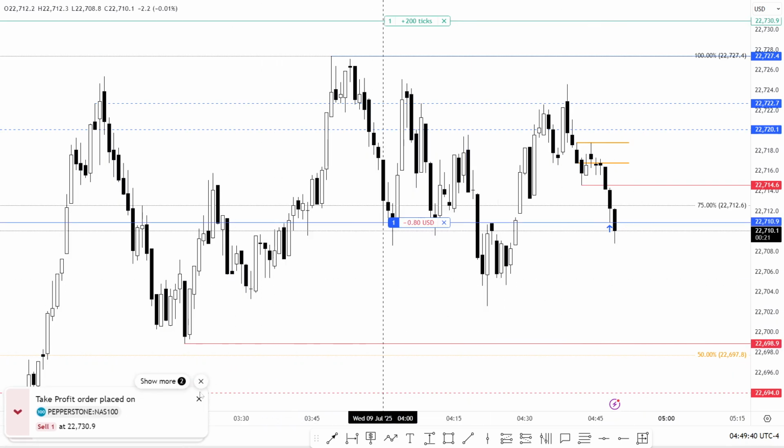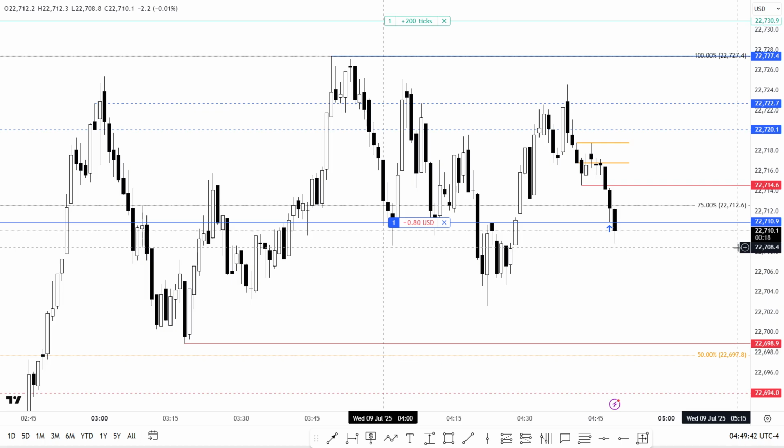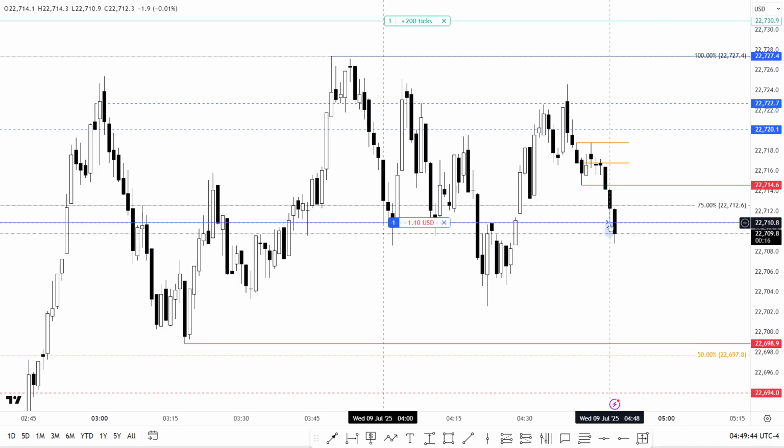But we want precision elements here. We want to be the best thing since sliced bread. We got in at the tick low of this candlestick. The next candlestick opened and traded far lower than we anticipated, which is what we don't like to see. We don't want to see that. We want to see higher prices.